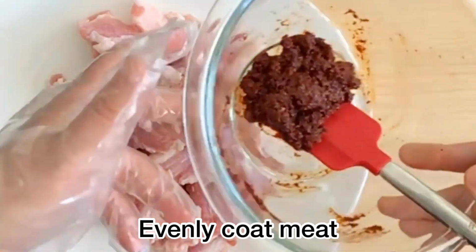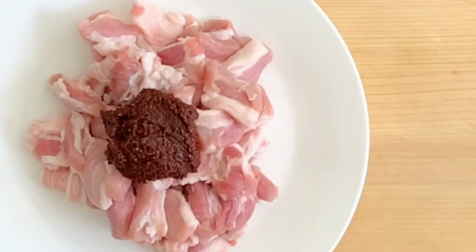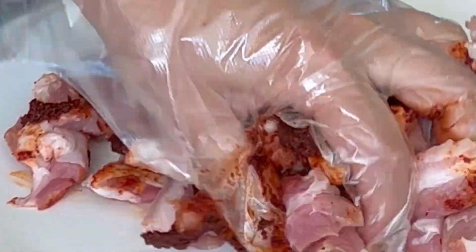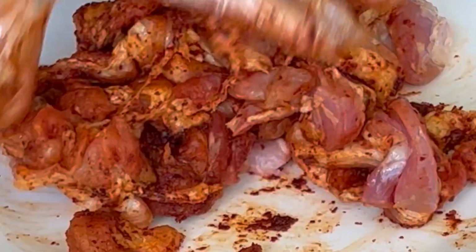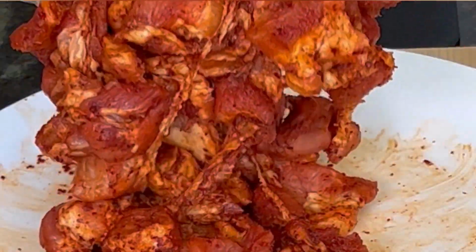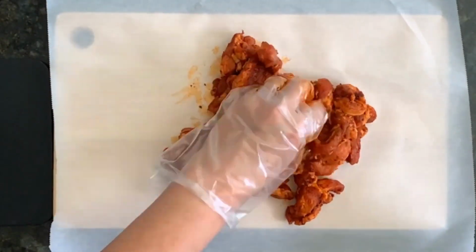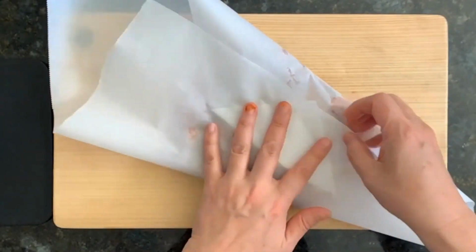Okay, so now that we have all the pork belly pieces cut, we're going to add the gochukaru kanjang mixture. And as you can see, now it's just a total paste. And you're going to have to do a lot of massaging and coating, because it doesn't happen right away, but spend a minute or so carefully making sure all the pieces are coated with the lovely chili powder mixture. Depending on your preference of spice level, you could increase the chili powder or use less. But by the way, the amount here is not going to be crazy spicy, so you can totally start with that.